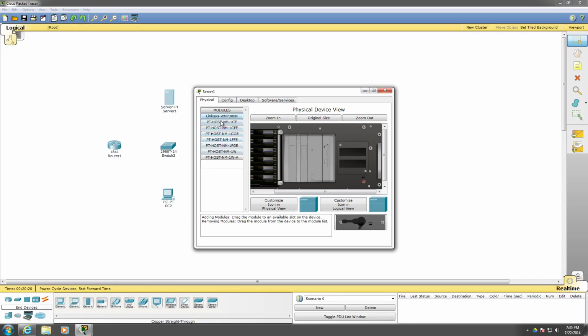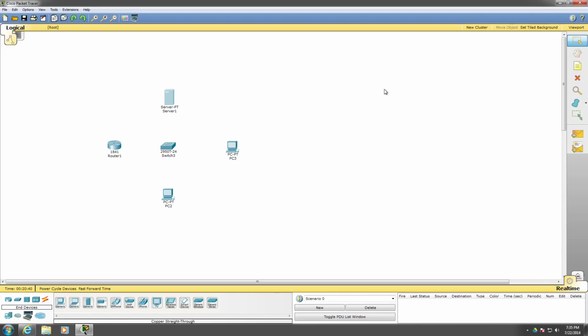If we take a look at all of these, you can take a look at each one. It'll explain what it is at the bottom. But the one that we need is this one, a 1 gigabit NIC that we can use a patch cable with. So we will pull this device into the top slot, and we will boot it back up. We'll go ahead and close out of this window, and let's go ahead and link it up with patch cables.